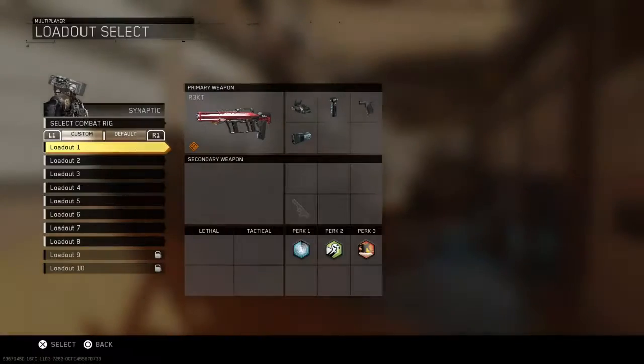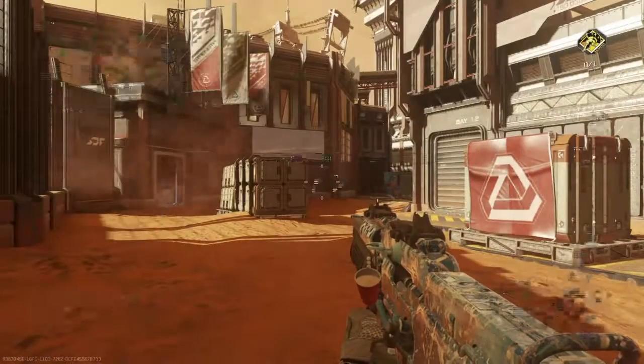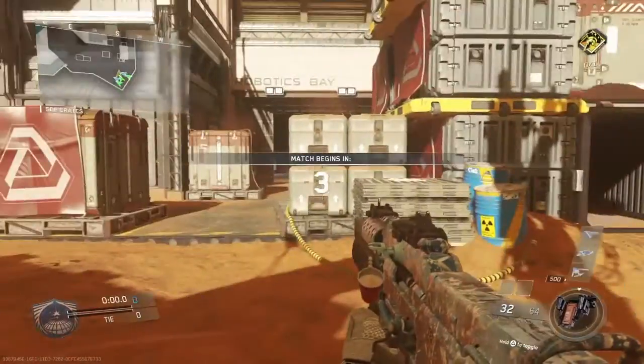And today we have another De-Atomizer Strike video, and today it's with the RPR Fission. Now, this was my second game on with it. First game, I was on an 18 on Frontier. Next game, I got a De-Atomizer on Crusher.